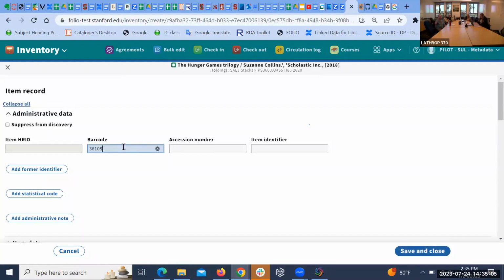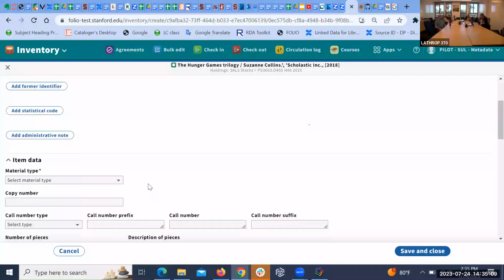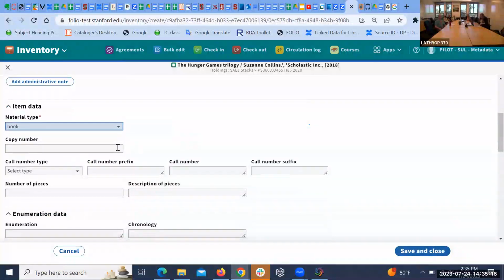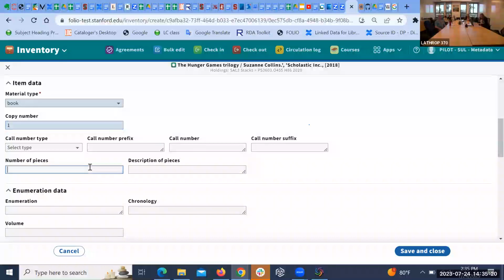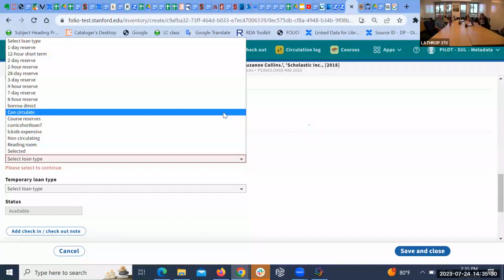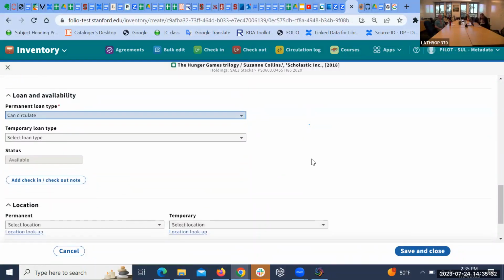Use this 105. Again, material type is a book. This is copy number 1. Number of pieces 1. Enumeration data volume 2. And I'm not going to put in volume 3 this time. And again, I forget the loan type, but at least it reminds me every time.